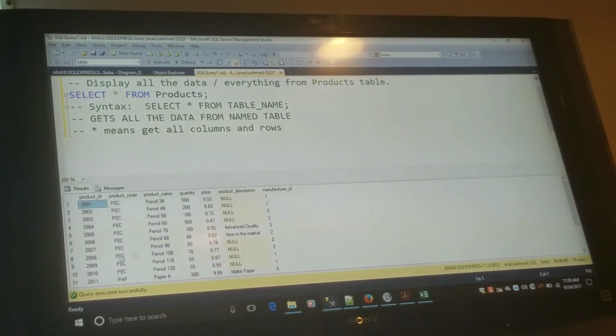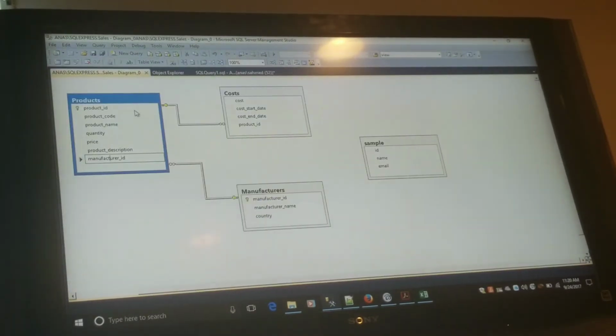Looking at the data, you can tell which one is the primary key and which one is the foreign key. If you look closely, you can see that this is the primary key and this is the foreign key. But because data sometimes has millions of rows, usually you need to know this from a diagram. It makes it easier to look at the diagram and figure out.